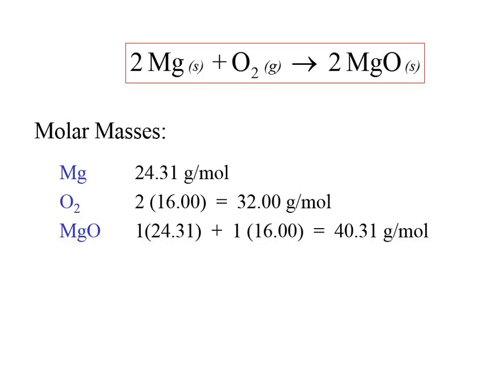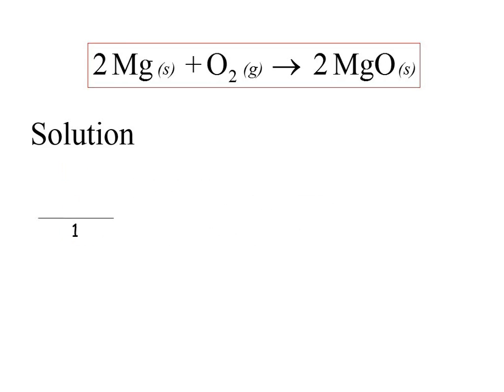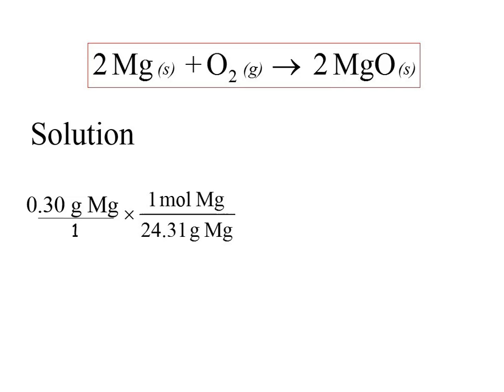So let's string up some terms and knock it out. We start with that 0.30 grams of magnesium. Now, we need to be explicit. You can't just put 0.30 grams. You have to put 0.30 grams Mg. No, you really do. Okay, so now we need to convert it to moles, so we're going to use the flipped version of the molar mass of magnesium. So 1 mole Mg over 24.31 grams Mg. So again, I'm afraid you're going to have to be explicit there.